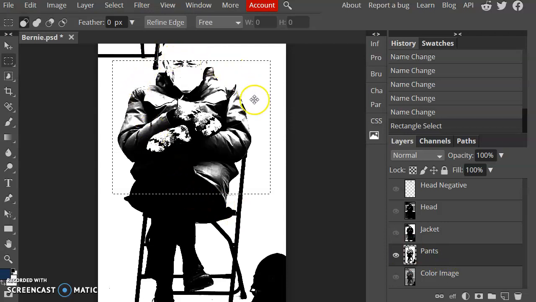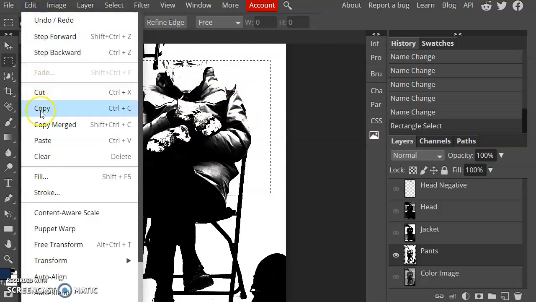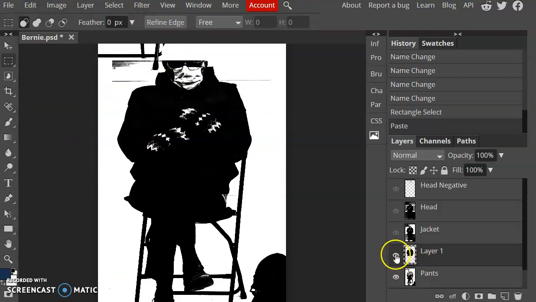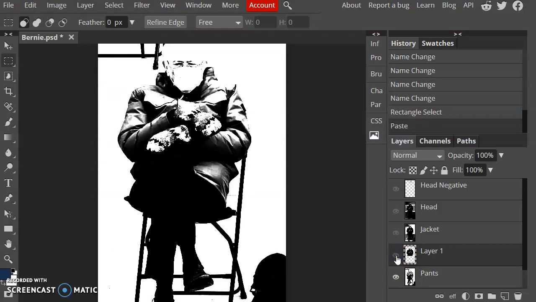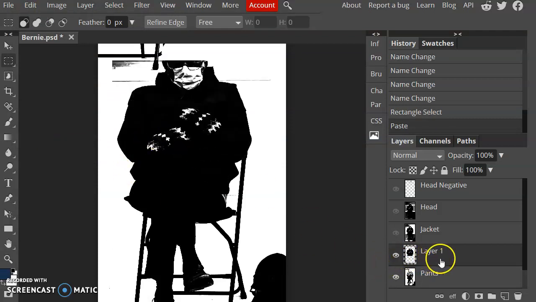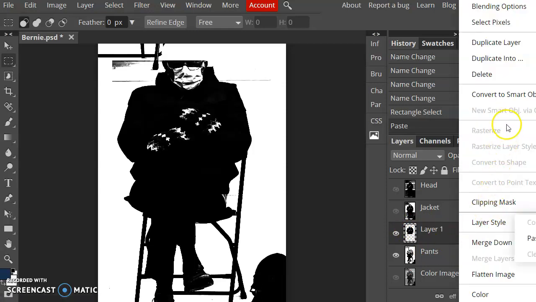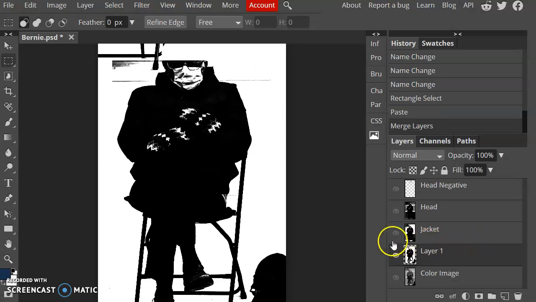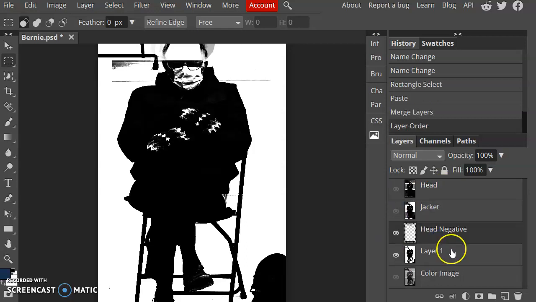And we're going to paste the new jacket on here because you see how this is all blown out, too bright. Go edit, paste, and now you see how I pasted the jacket onto these dark pants, okay? And I want to merge the new jacket with the new pants. I'm going to right click and merge down. Okay, now I'm going to copy, actually I don't need to copy because I have it separate already here. And you see now it changed the name to layer 1, but this is the original pants.